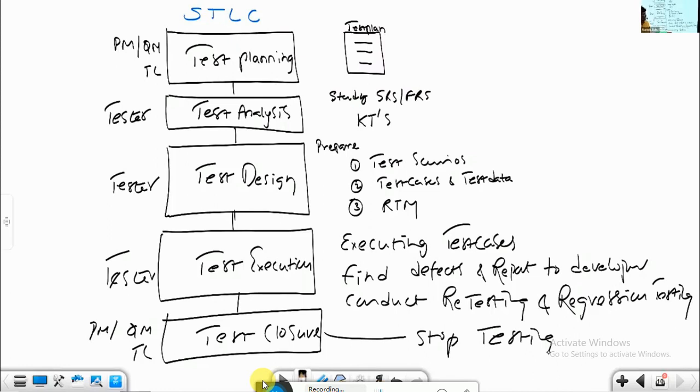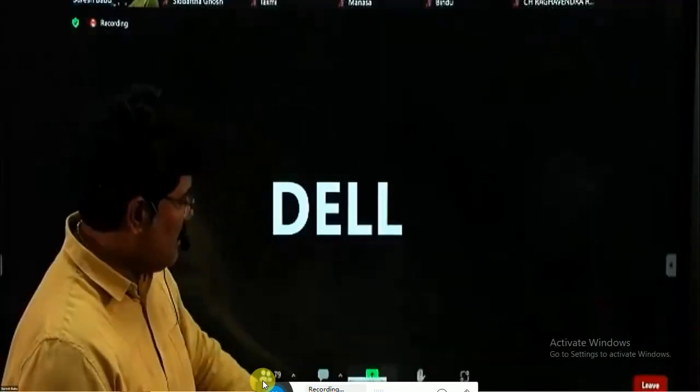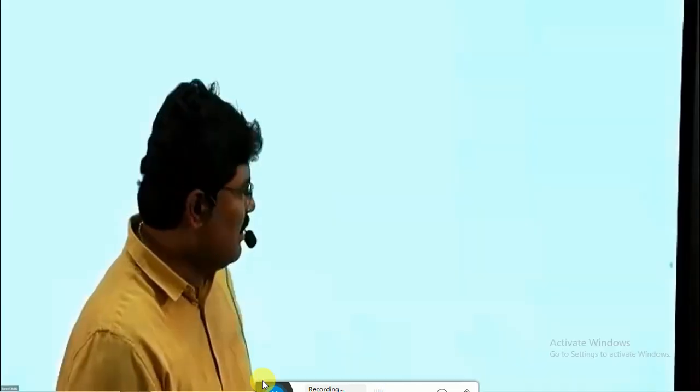Let me brief you. What are staging and production? Before that, first of all, what are these various environments we see in the software industry?